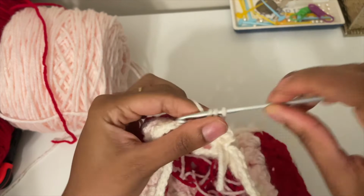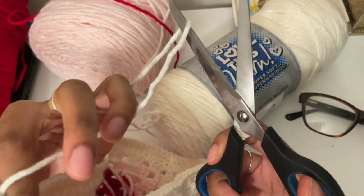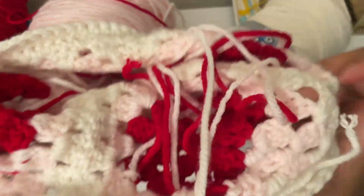And once you're finished, you can clip your yarn, bind off, and then weave in your ends if you didn't do it already, because clearly I didn't. And then your beanie is all finished.